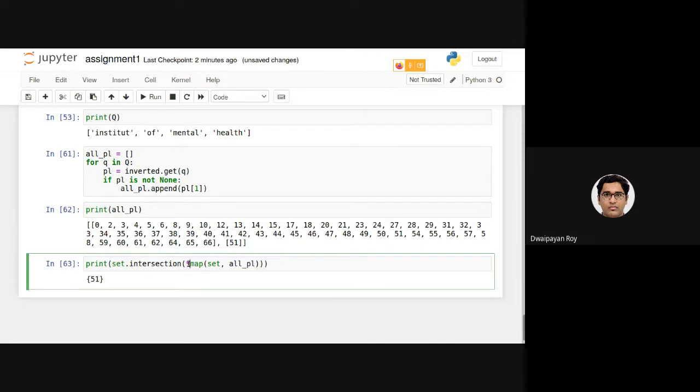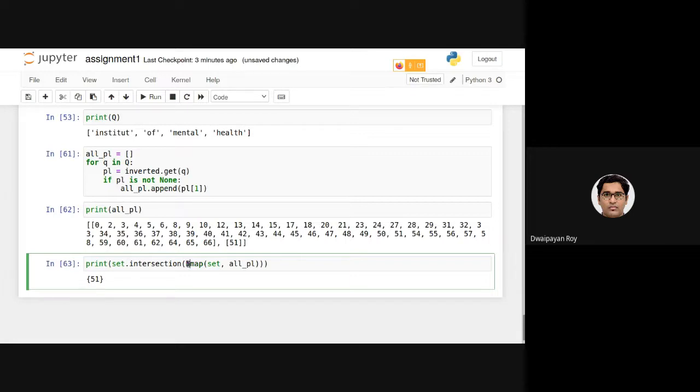And this star is considering multiple parameters. I hope you know how to handle multiple parameters in a function. If I want to handle multiple parameters, there is a convention of using this asterisk. Using this asterisk in Python, we can handle multiple parameters.